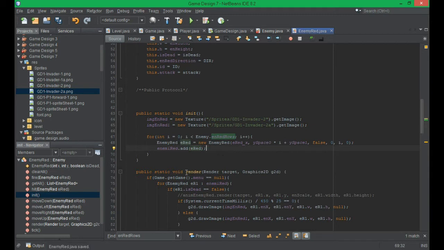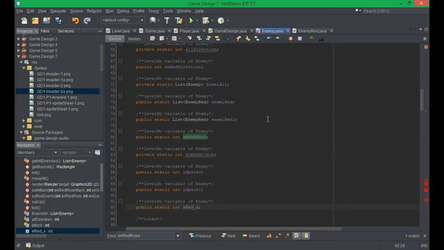Okay. So initializing our images once and then initializing every enemy object with the variables. But at the moment these are not set. So do need to go in and set those. But I believe that's done in the setup.